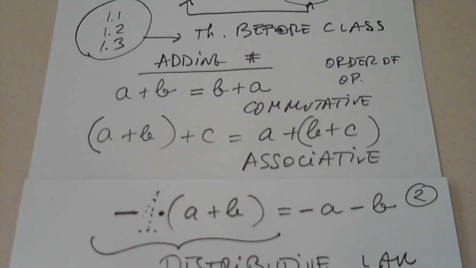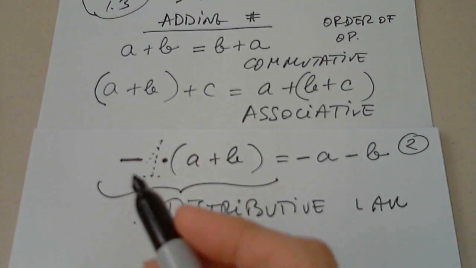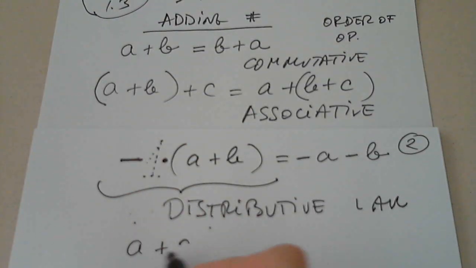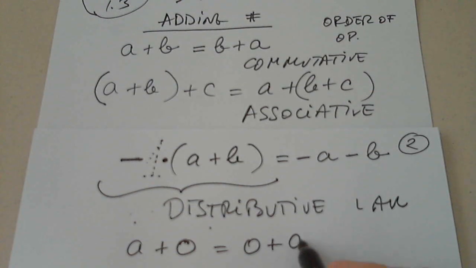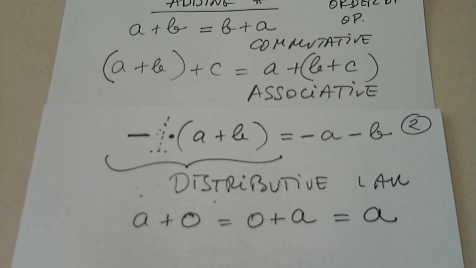I didn't want to wait till we talk about the rules or the properties for multiplication, because we have already seen this before, and I just wanted to put it in ahead of anything. Okay, now 0 plus a or a plus 0 is the same thing. So when we add 0 to any number, we get the number back. And of course, here is another property that we just discussed. A minus a is 0.